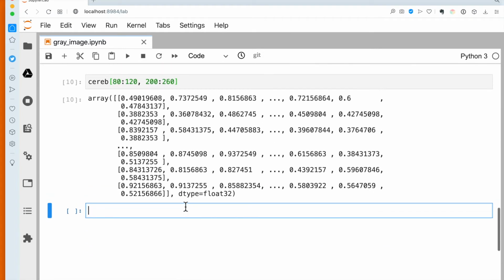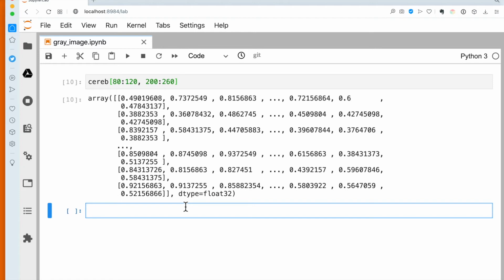And now that we know the shape of the array, and also we can see that there are numbers distributed between 0 and 1, a natural question to investigate would be, how can we draw a histogram of the data that is there so that we can see the distribution of the gray values?